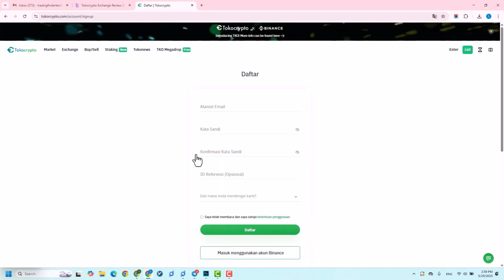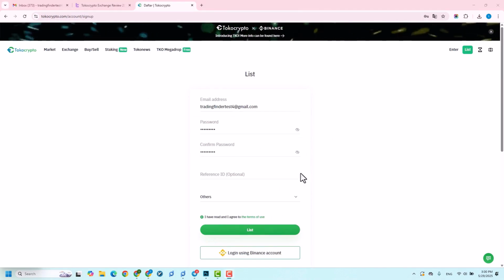Through the list option, we enter the account registration page, and after filling out the form, entering an email address that hasn't previously been used to open an account on this exchange, and a password that includes uppercase letters, lowercase letters, numbers, and symbols, and re-entering the password. If you have a referral code, you should enter it in this section. If not, you can obtain our referral code from support.